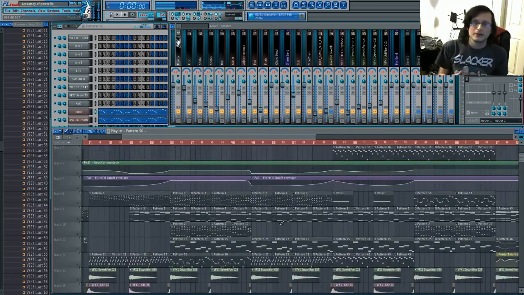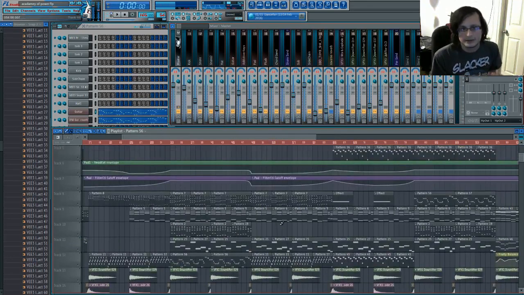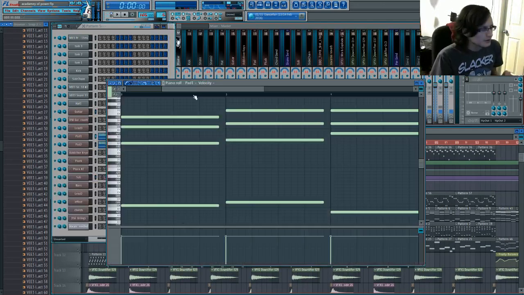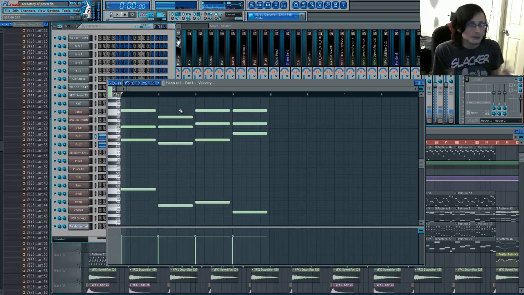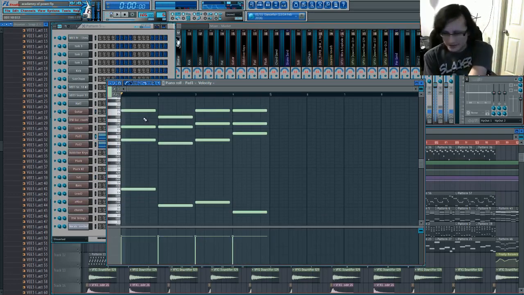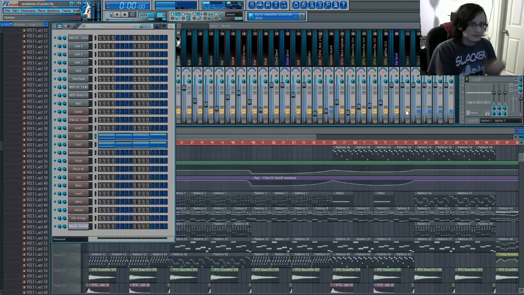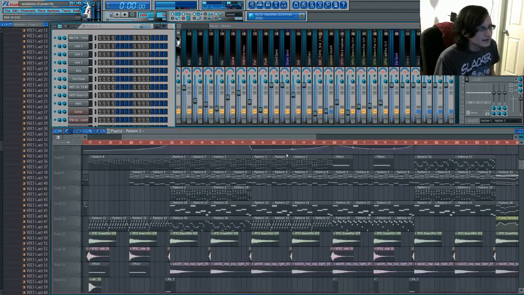Now for background fill, I like to use pads, choirs, things like that, where it's just a long, drawn-out chord to help bring more surrounding emphasis on what is going on with the music. As you can hear here. Very calming, but not aggressive. It's just a fill, that's all it has to be. It doesn't have to be anything else.